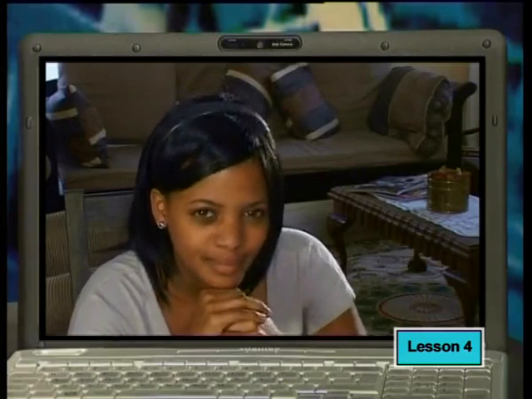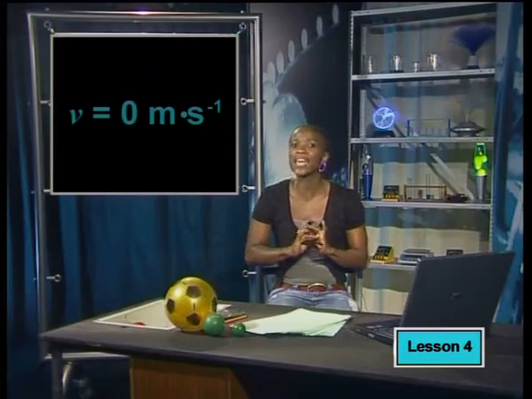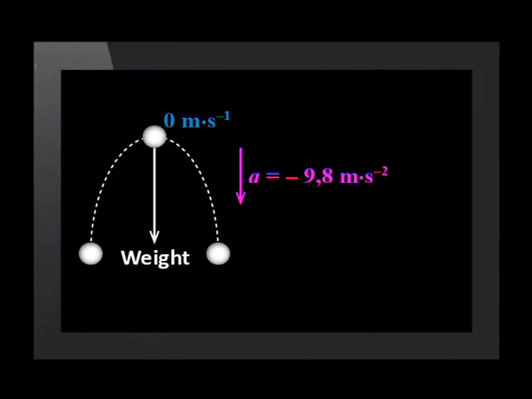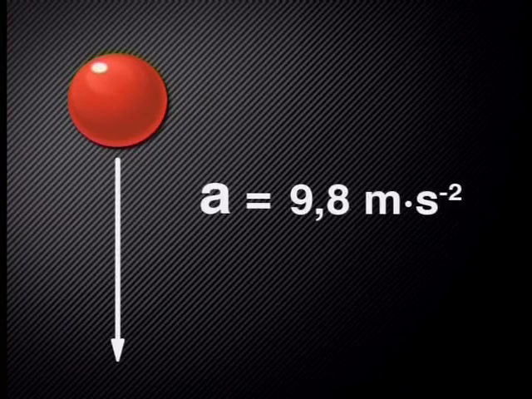Yes, but please take careful note here. Even though the velocity of the ball at the top of its motion is 0, the acceleration it experiences is still 9.8 meters per second squared. The ball is still attracted to the Earth, and thus the acceleration due to gravity doesn't simply disappear during the motion of an object moving through the air.